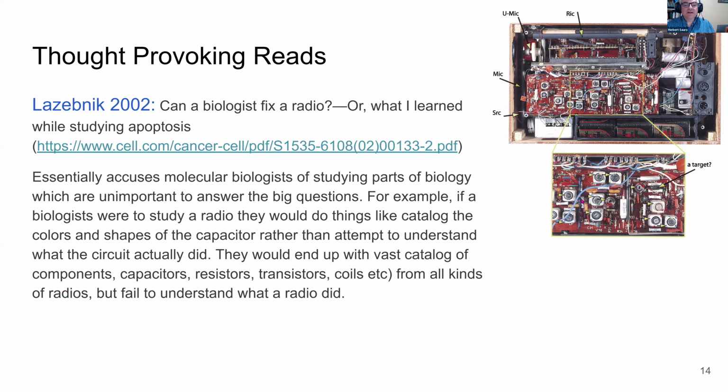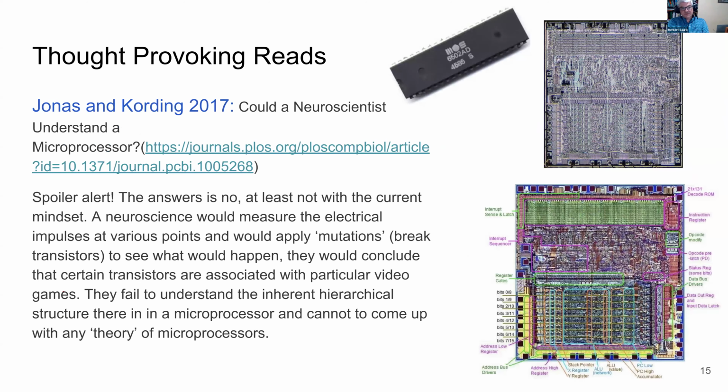So you have to then start building a theory of radio. And then you realize some data is not important at all. Some data is a lot more important than you realized. And some data you didn't even collect that you should have collected. So I guess this is a natural progression in any science where you first collect, then you start to rationalize. The other really interesting paper is this one, Jonas and Kording, 2017.